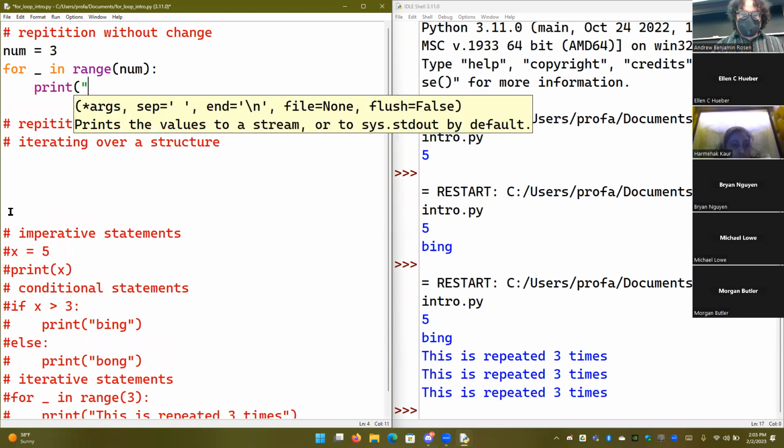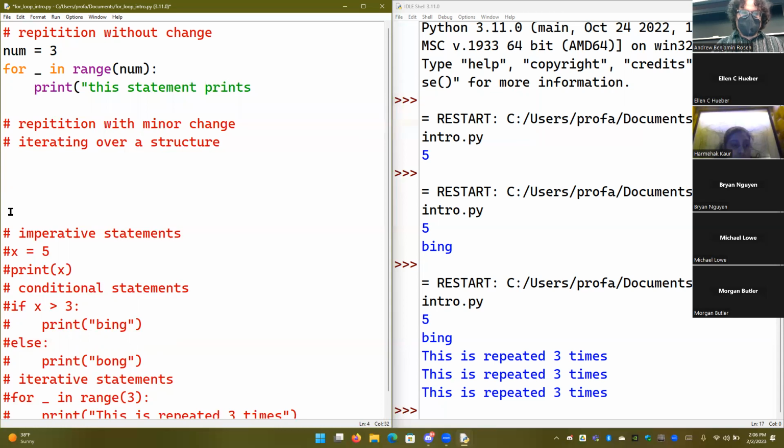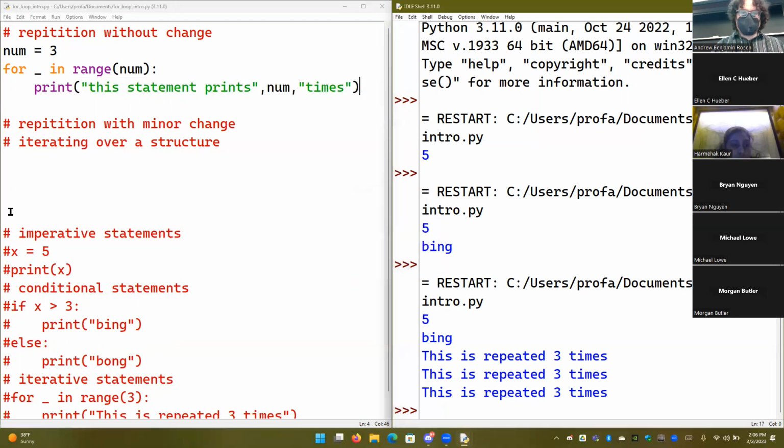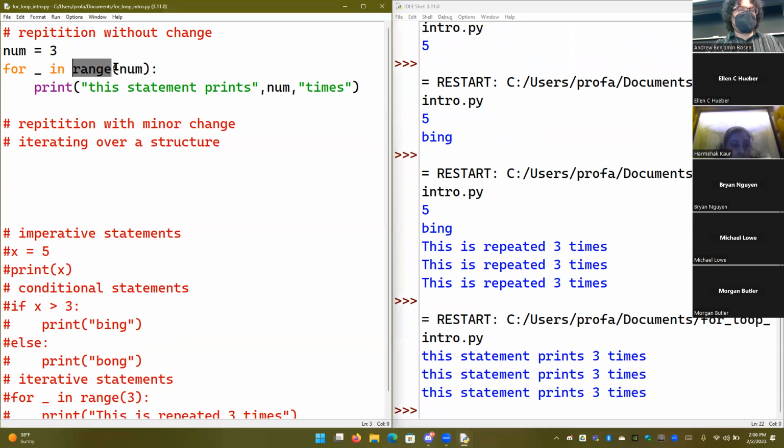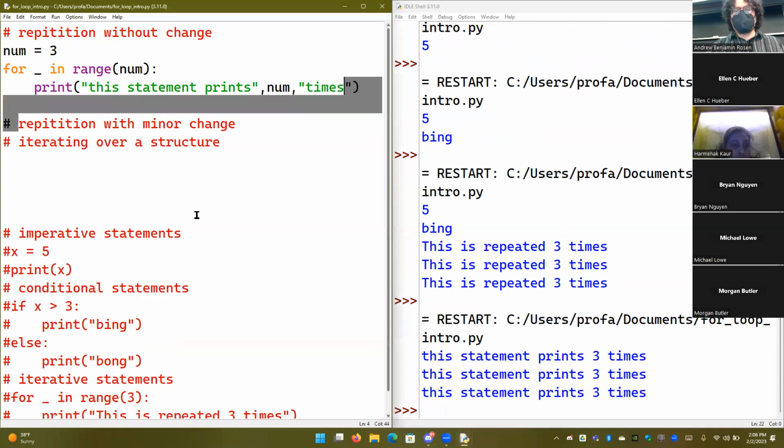Print this statement prints num times. And when I do that with the print statement, it prints 3 times because I had 3 for num. And so it prints out 3 times.